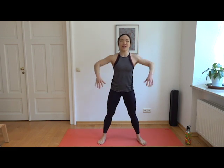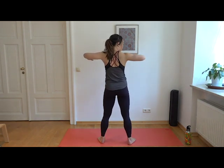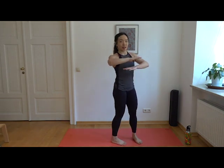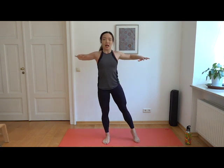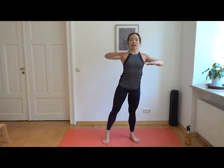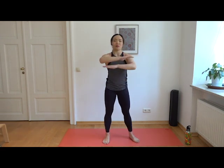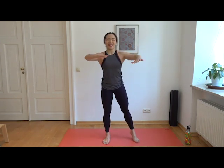4, 3, 2, 1. Okay, exercise 3, elbows up. I need you to squeeze your shoulder blade, squeeze your upper back, to bring the elbows behind your body and return. Okay, so we do elbows back, return, elbows back, return. Okay, focus on your shoulder blade. Yes, good. And your body can lean side to side when you open your chest. Yes, good. Breathe in, breathe out. Breathe in, breathe out. Yes, good.